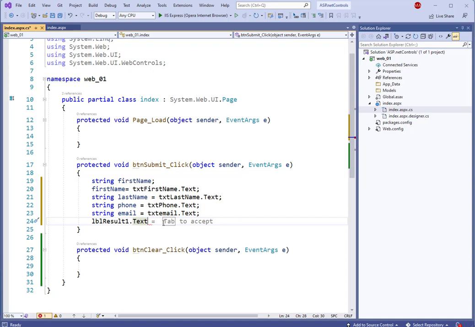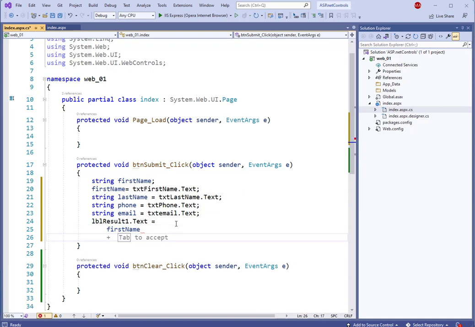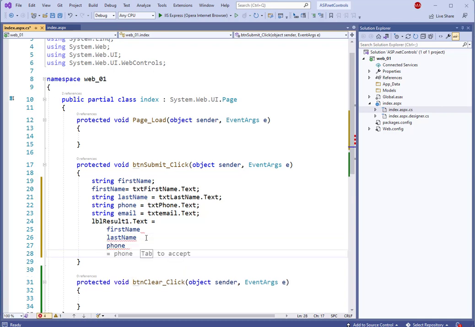And then what I want to do is I want to extract the first name. I want to do the last name. Bear with me for a second. I will, and then I want to extract phone. I want to extract the email. Right. So I want to extract them. So here, the first thing first, I'm going to say name and concatenate that with the first name, and then maybe concatenate a break. So it'll be in the new line. And now I am going to concatenate the last name. So here we go. I did them all, and I concatenated them, and I created the spaces.